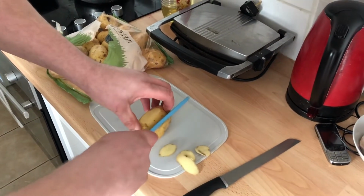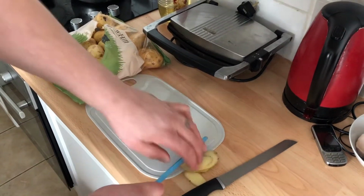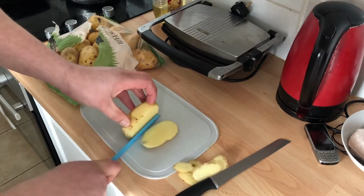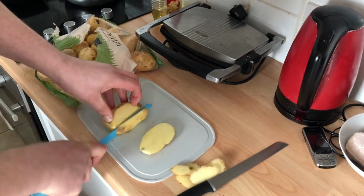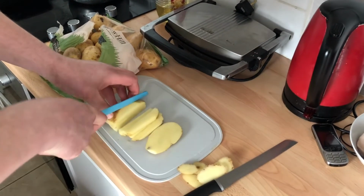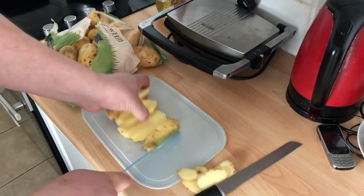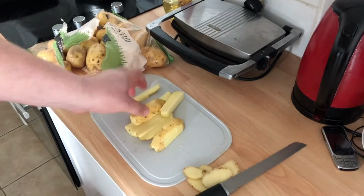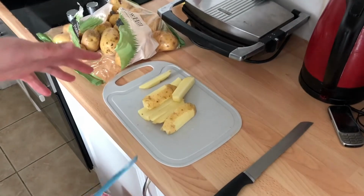turn them on their side, and that's them squared off. Then I generally just cut them 3 times. It depends how thick or thin you want them. That's basically it. I like to keep the skin on to keep them a bit rustic. By the time the water's boiling I'll have my chips all cut.